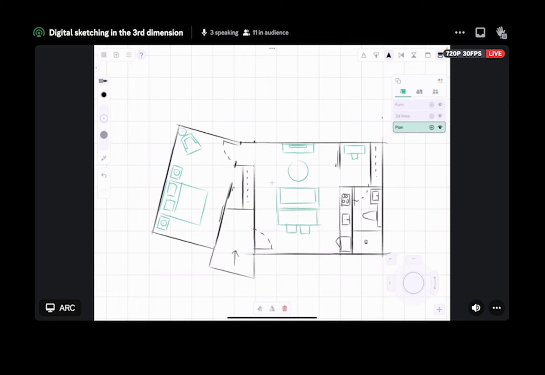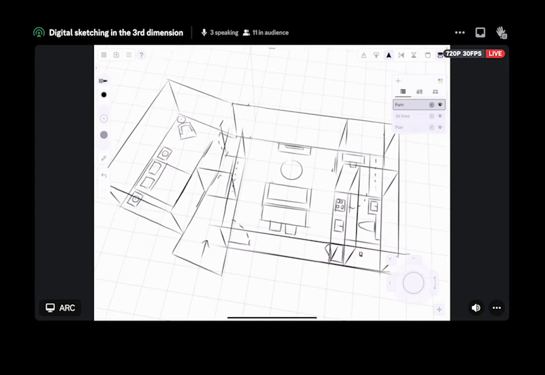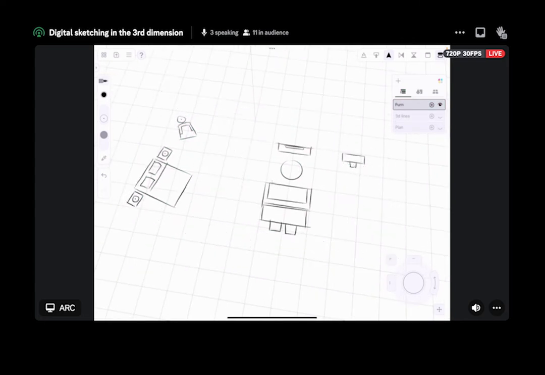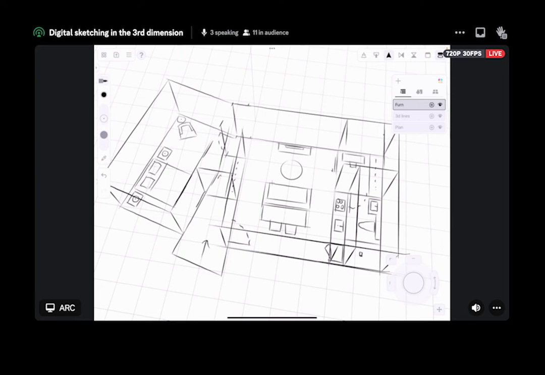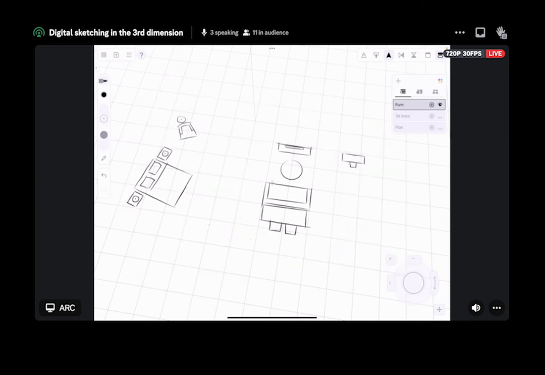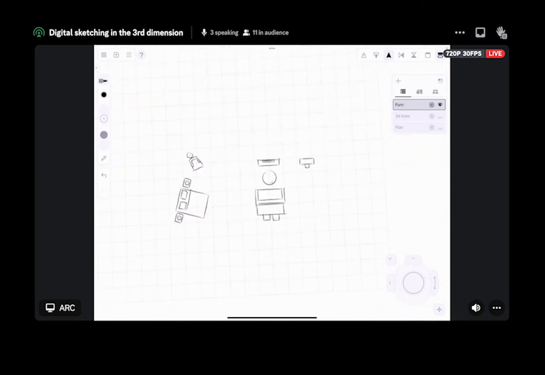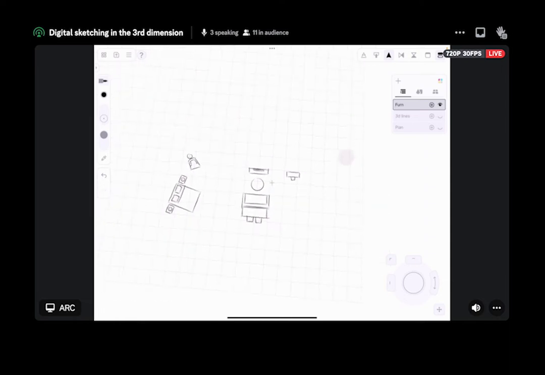Yes. To move a sketch to another layer, you just select all and press this arrow. Now if I turn off the rest of it, you can see only the furniture. So it's good to really organize your layers properly. These are all the furniture.